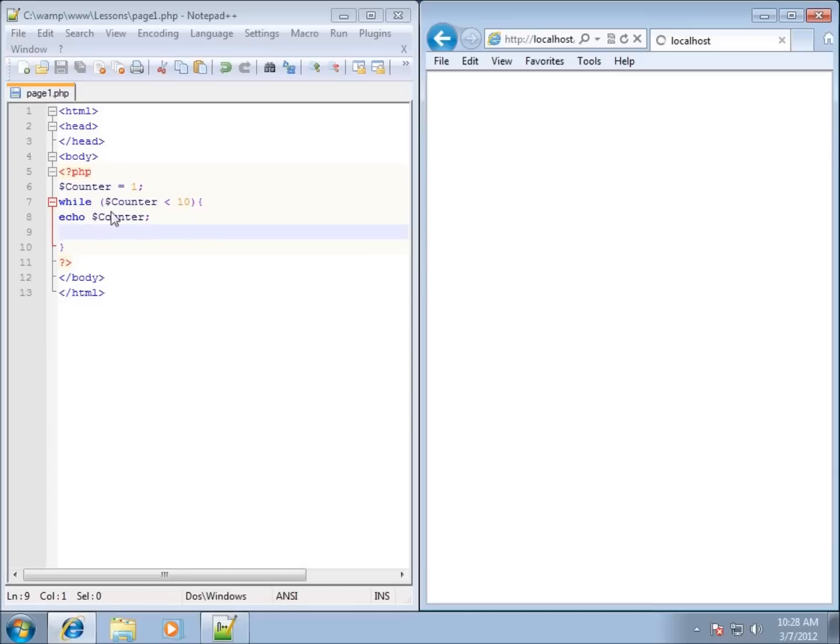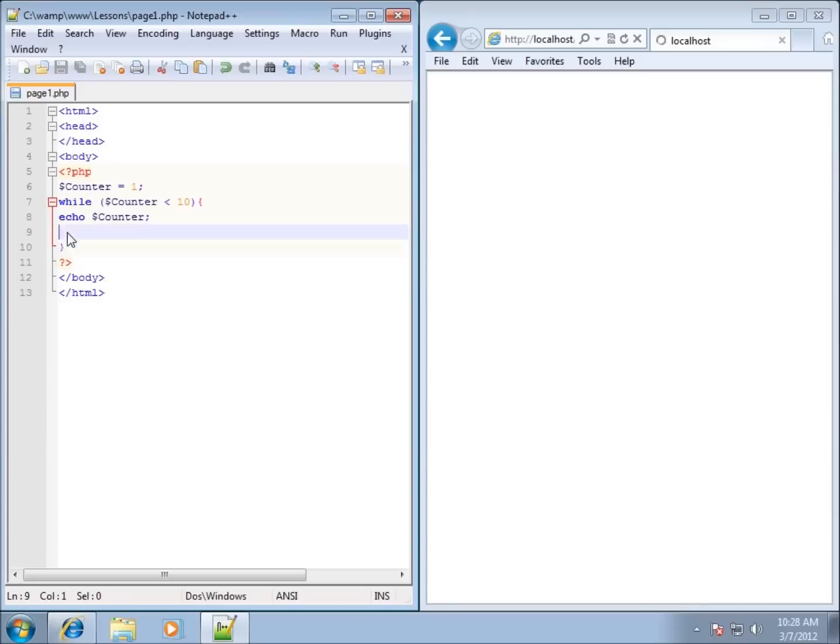And what it does is it runs through to the end of our loop, and then it cycles back up again and checks to see if the condition is true. And the condition is still true. 1 is still less than 10, so it's going to run through over and over again. And it's going to keep continuing its iteration until we can find something to quit or stop this loop.